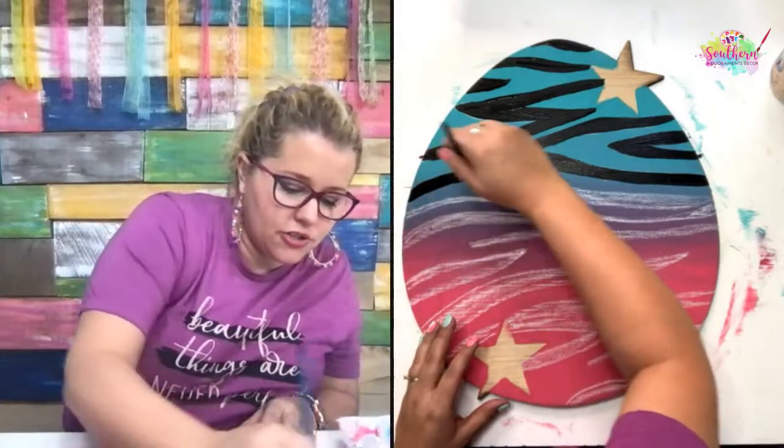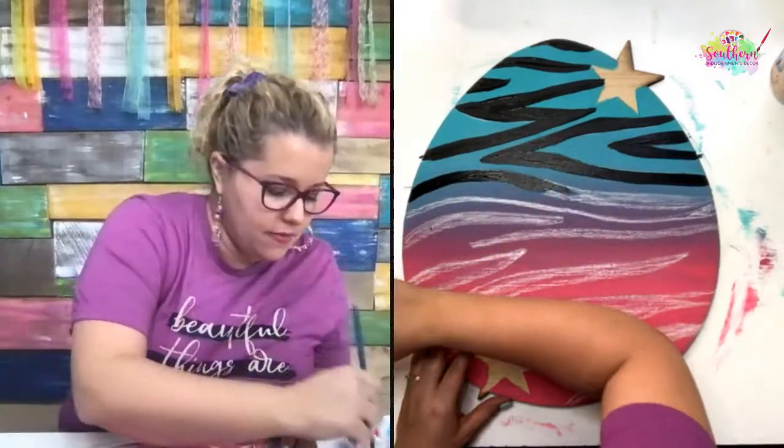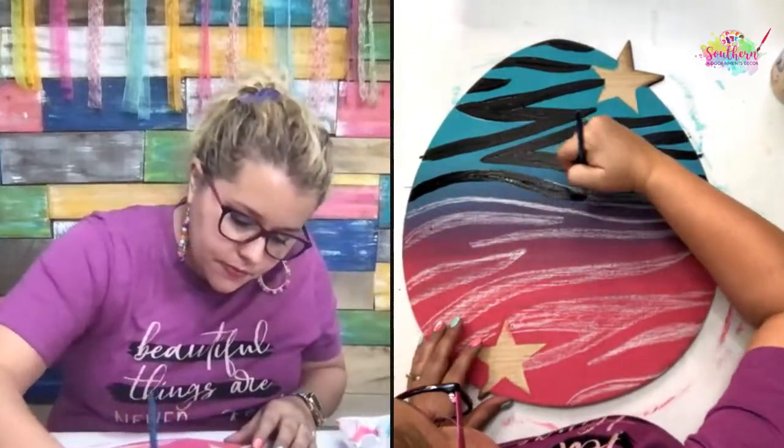Coloring in those chalk stripes really helped a lot. I think I would have been trying to decide where to put the paint if I hadn't done that. So that was a game changer.